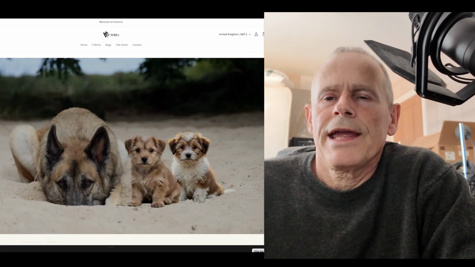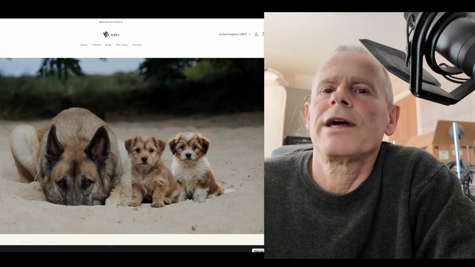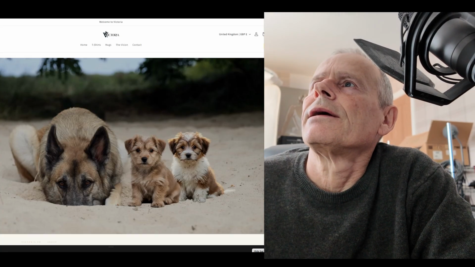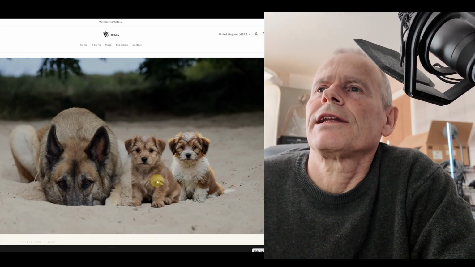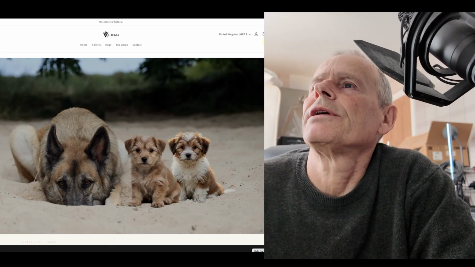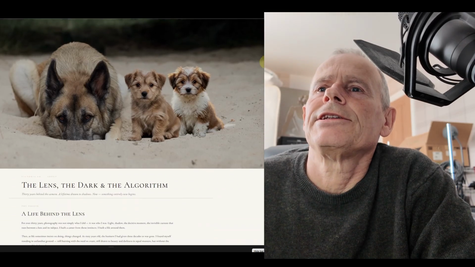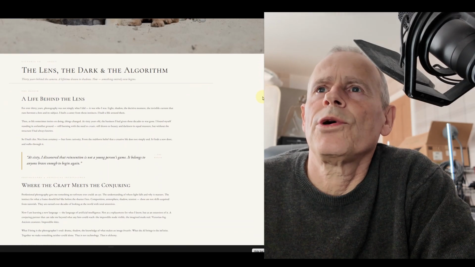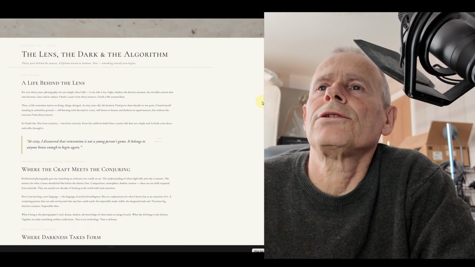So here is the finished page with the help of Claude AI. On this page it features an image that I've done, and below is the redesigned work that Claude's done.